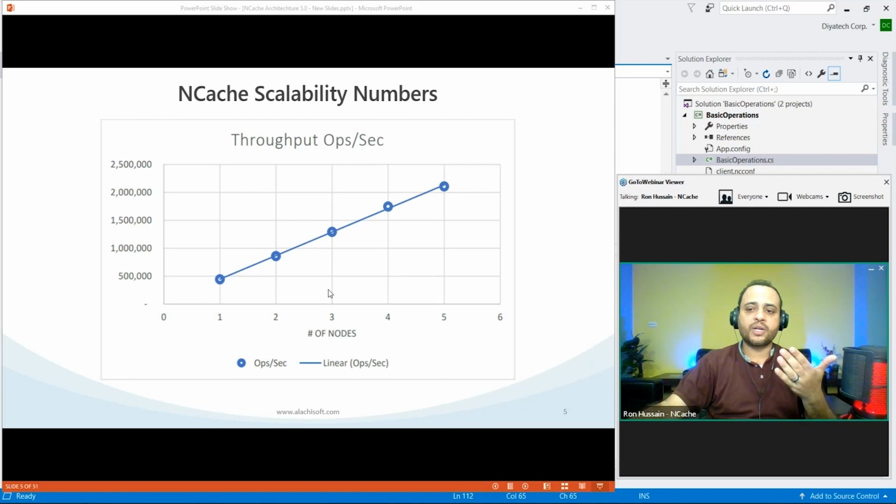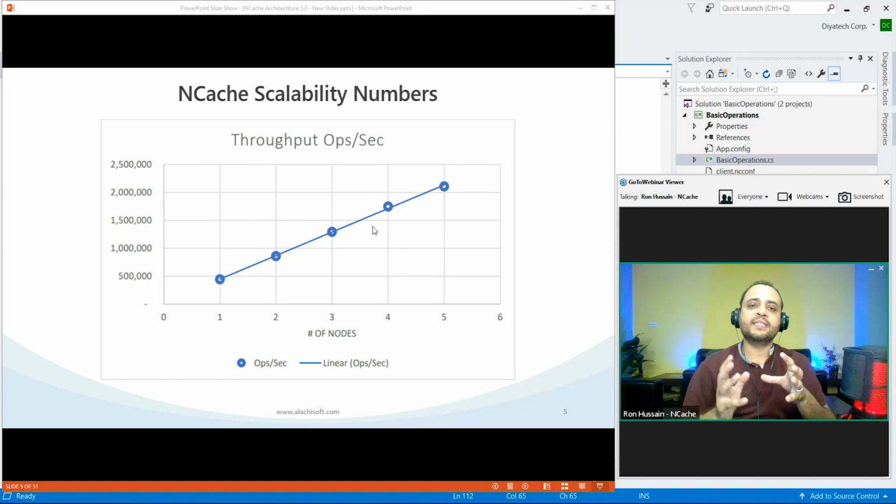With an average of 1 kilobyte object size, we kept on increasing application load and kept on increasing the number of servers until the given set of servers were maxed out. And this was not touch-and-go data, it was real life application data, but simulated in our QA lab. So with 2 servers, with 3, 4, 5, up to 5 servers, we were able to handle 2 million requests per second with an average of 1 kilobyte object size. So it was a combination of reads and writes consistently applied on the cache. So overall 2 million requests per second throughput was achieved, and at the same time without compromising on the performance.